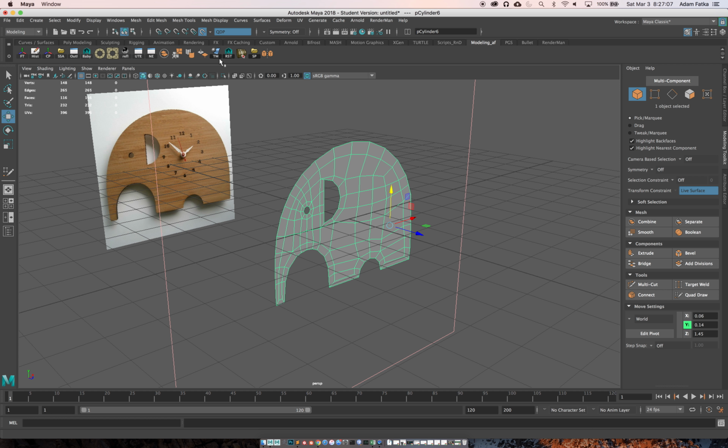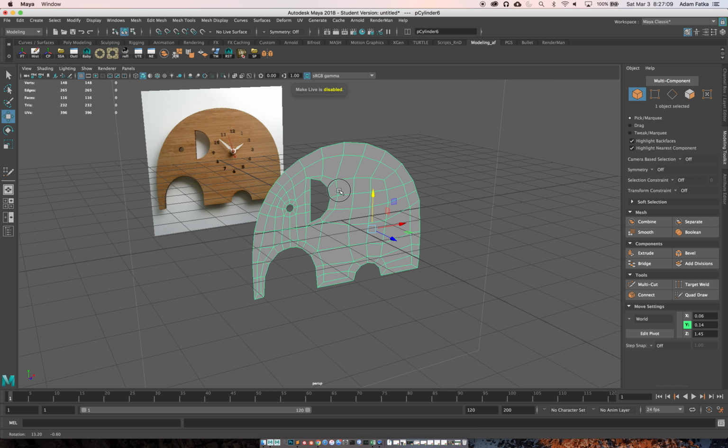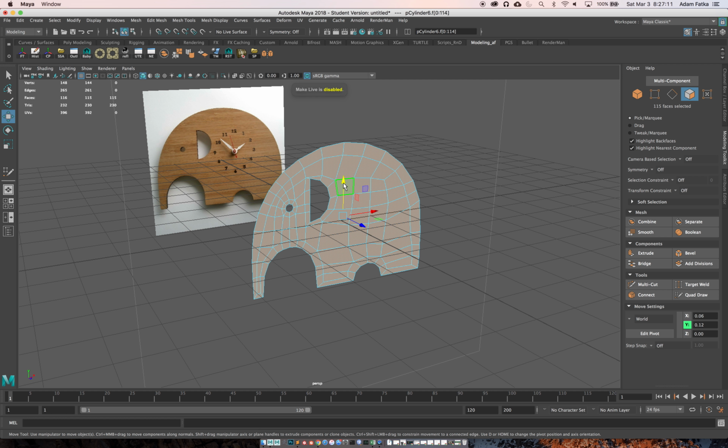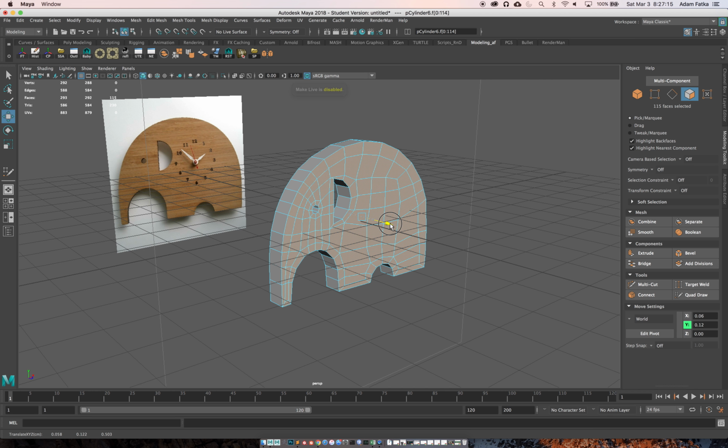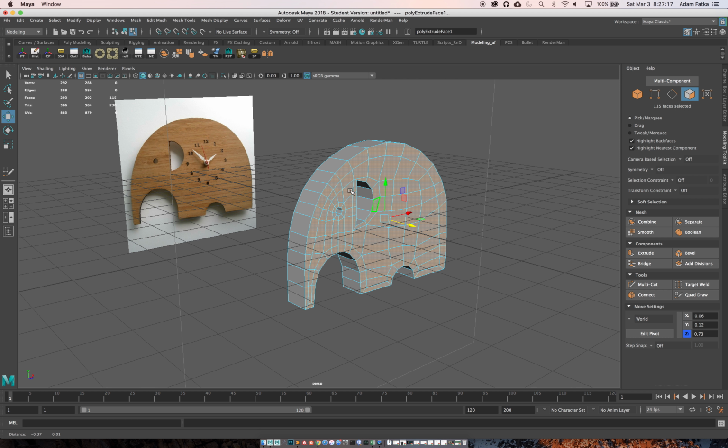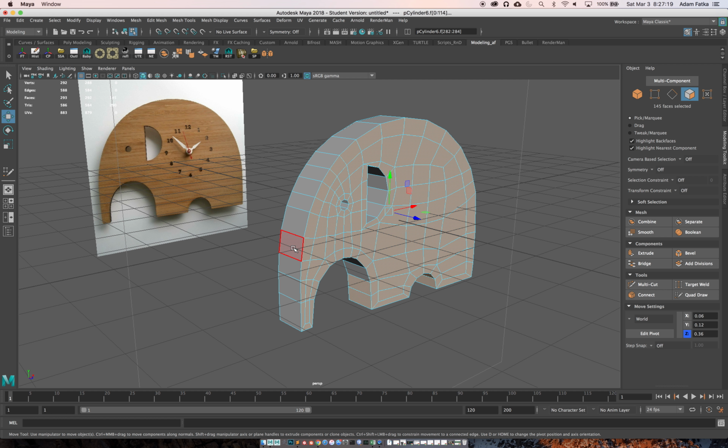Alright, so now that my shape is done, I'm going to go ahead and shut off Quad Draw. Extrude for thickness. And then, of course, drop in our bevel.